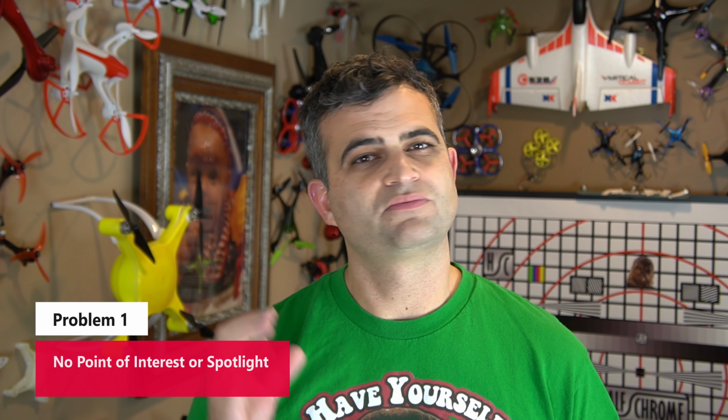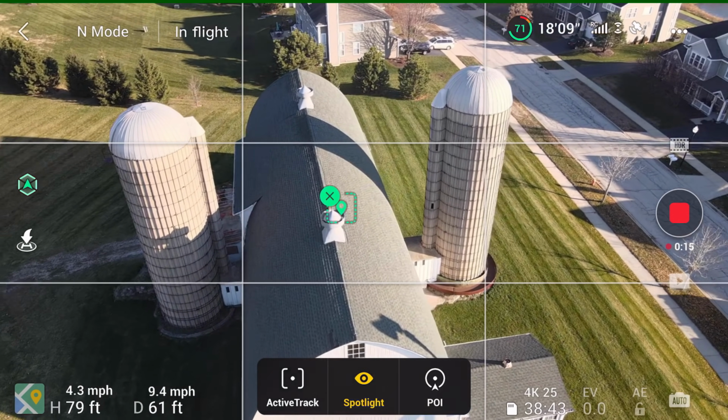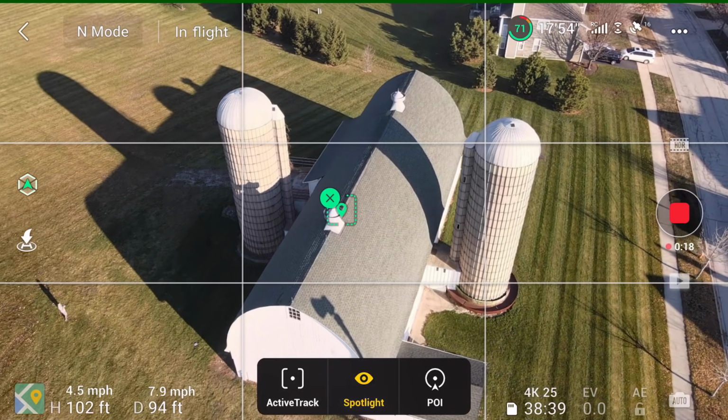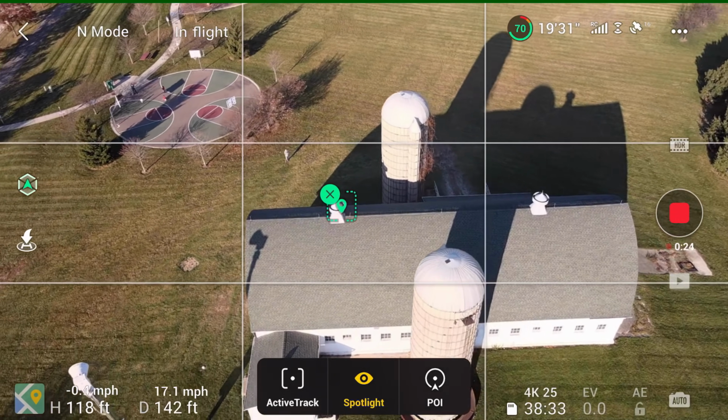Number 1 on my list is Point of Interest and Spotlight mode. These are really nice modes that you get on the more expensive DJI drones, similar to modes that we see on other drones from Autel and Parrot, that may not be at this lower price point. So we're not seeing these features. You're going to have to upgrade to the next drone up in DJI's lineup, of course, the Mavic Air 2.